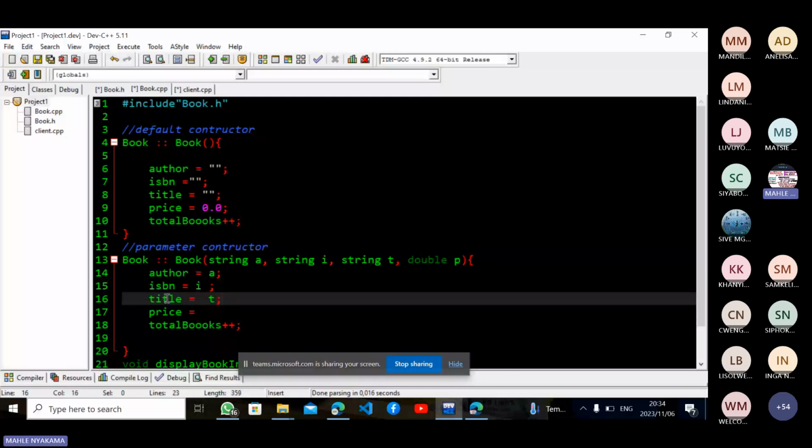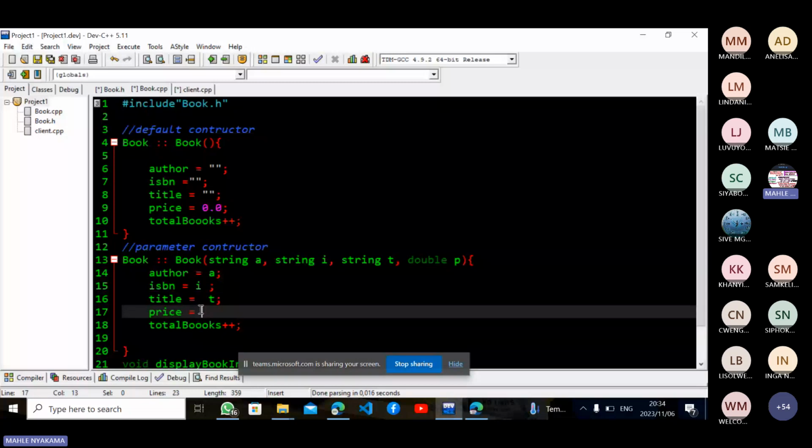And then again, I copy the price inside. See, this is 0.0, so no, don't put that. It's P. I put this price and then I copy it inside this one. You see, whatever is on the right side is being copied to the left side. So that means now this 1,500 I'm putting inside this value, which is price. You see, then I'm done.